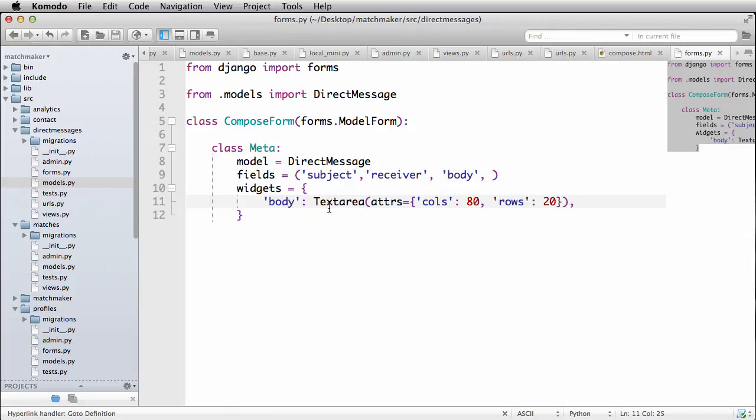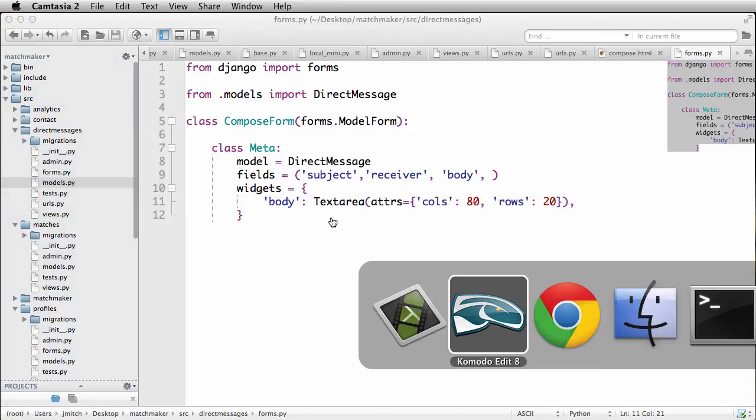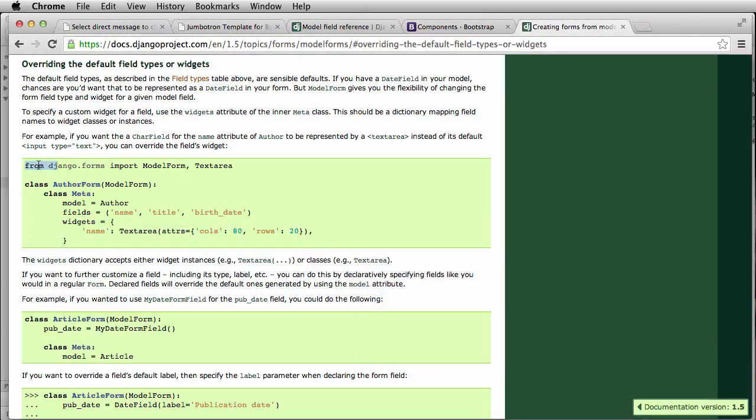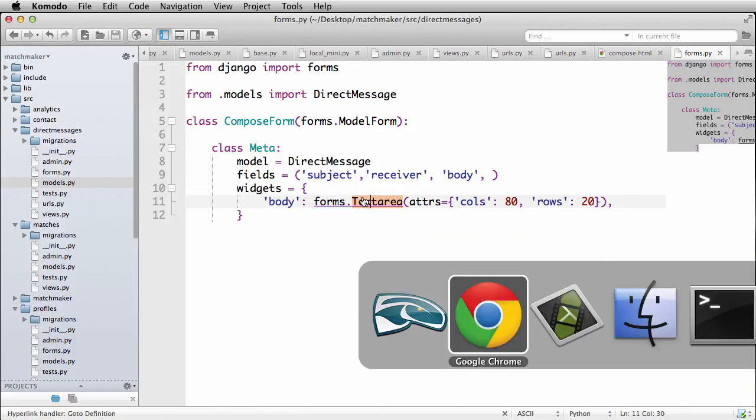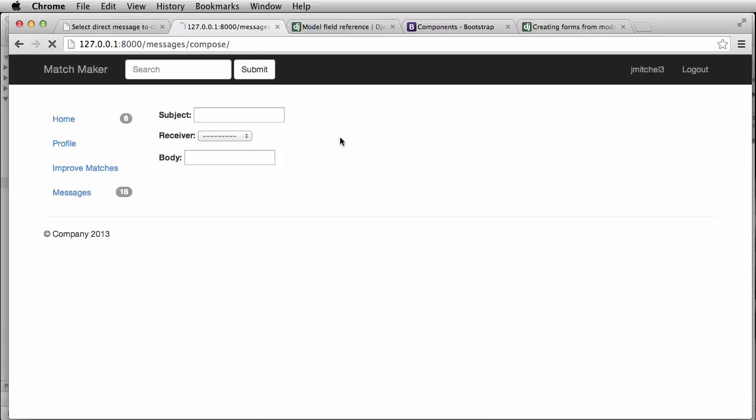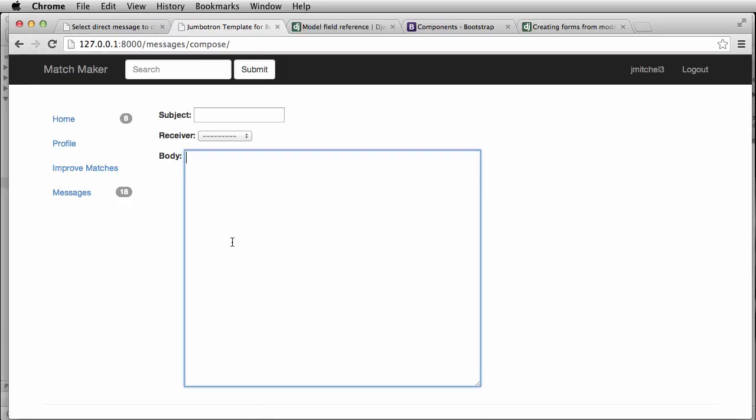And notice that text area is not actually imported anywhere. So if we look back into it again, we'll notice that this is the import. Another way to do that is we did import forms, so we can just add forms.textArea, and then we'll see that come through. So back into Chrome, into our document, if we do a refresh, now we have a body area. That is starting to look good, and we have a way to go to different receivers. We can do a subject, and this is kind of coming together a little bit better for us.